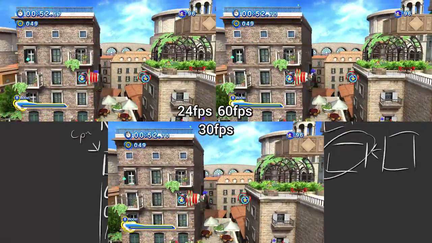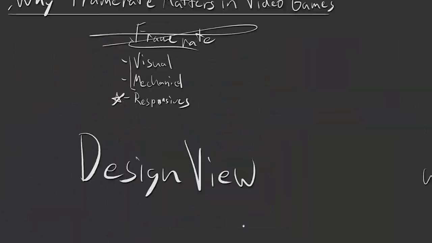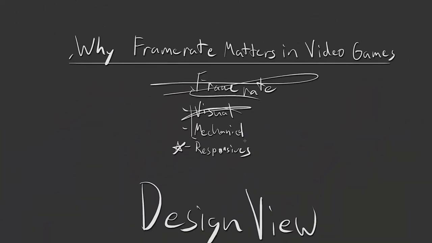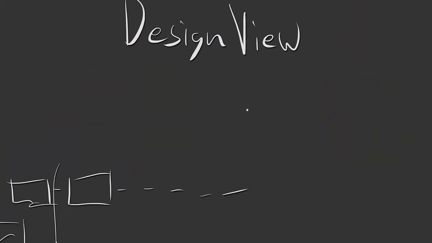Now let's go ahead and go into the mechanical stuff. This is going to go a little bit more into the technical details. So we've covered visuals. Let's go into mechanicals. I'm not going to go too advanced in this. I'm going to be very, very quick in this section, just because it goes way into a lot of engine type stuff that is just not really relevant. But let's go ahead and talk about it.